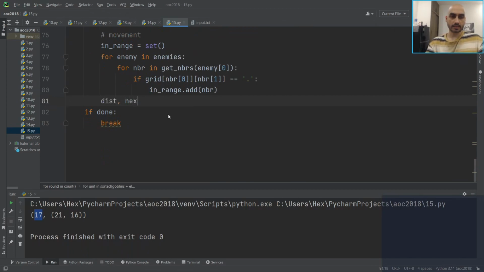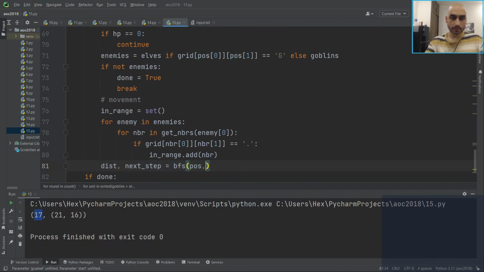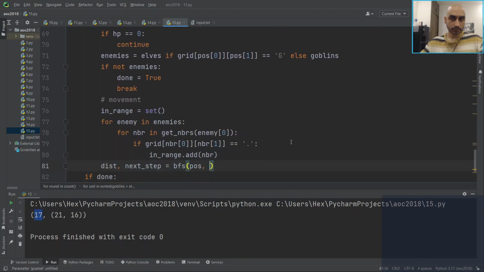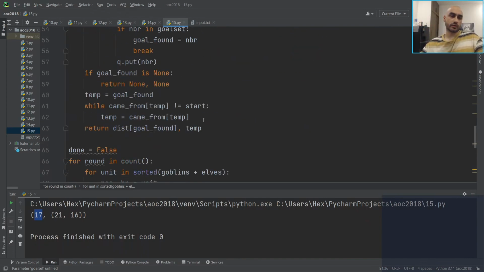Dist, next step equals BFS from pos and so, why do we want the dist again? We don't.